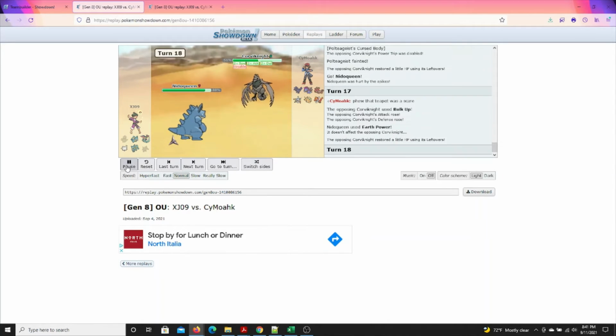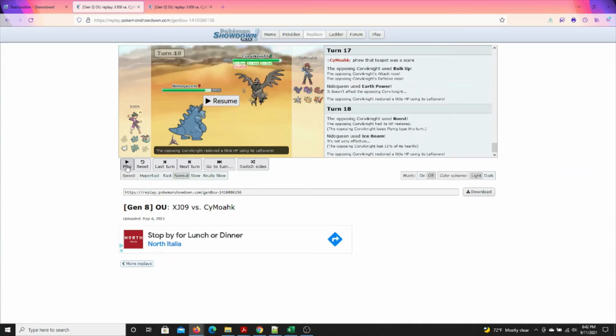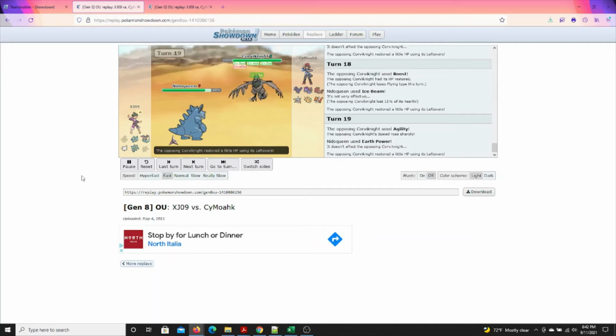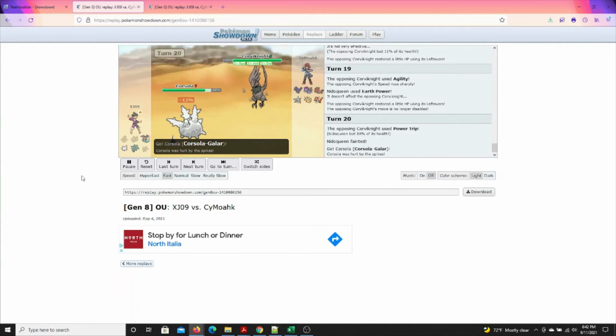So that was lucky on my part, and so now I do get the Roost off, and I resist Ice Beam. So things are looking relatively good here at this point. I think we'll just go to the faster speed now. Because at this point, I do basically start sweeping. I do get another Agility off because I'm worried about the Dragapult. Aside from that, though, we're going to just start Power Tripping away the rest of my opponent's stuff.